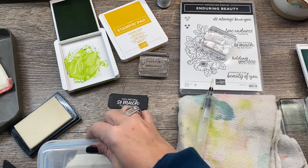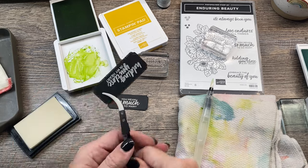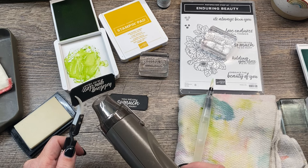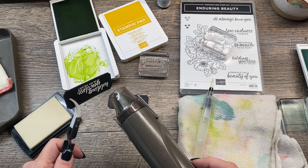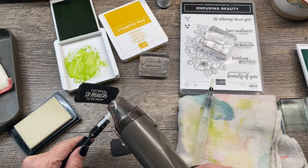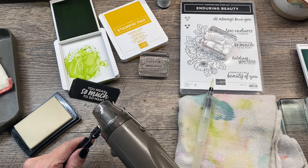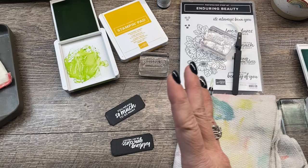Okay, so now let's emboss these 2 sentiments. Get my tweezers. Gosh, those are handy. So I think this card would be such a good get well soon card, or thinking of you, somebody's maybe going through a hard time, maybe a divorce, or, you know, there's a lot of occasions these little sentiments would work for, and gosh, this would brighten someone's day so much.